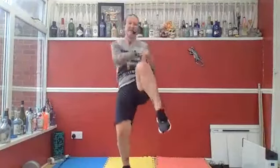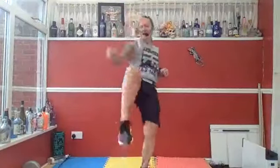Time for the legs. Back knee. Front kick. Swing. Big kick. Or switch your weight. Nice and light. You choose. Bring it forward. Step or jump. We're getting faster.